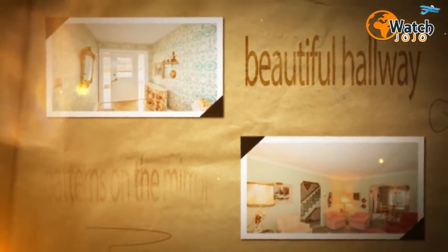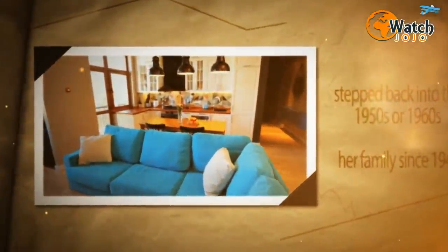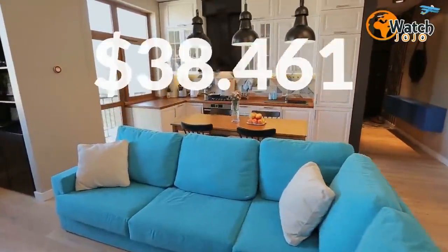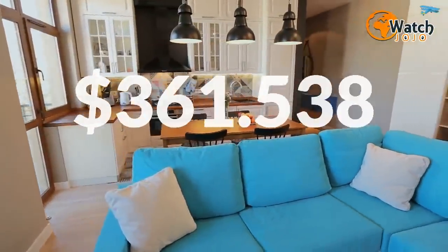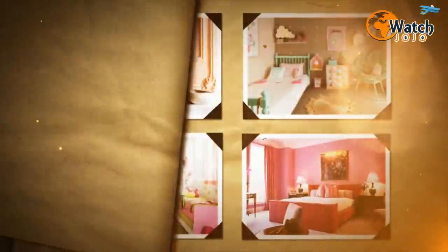The owner at that time was a seamstress with a talent for knitting, and the home had belonged to her family since 1942. From the lovely pastel colors to the carefully chosen decor, it's obvious that this lady was passionate about her home, which went on the market for the equivalent of $482,000. Although she had no official training, she always wanted to be a professional interior designer, but never made it into the industry.